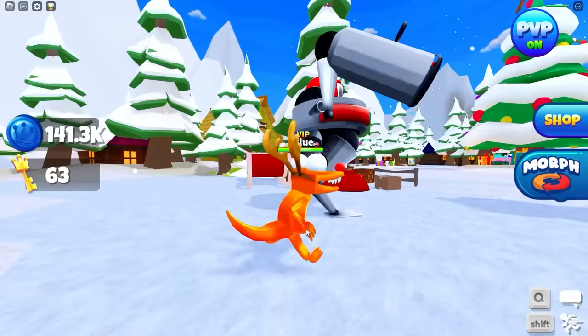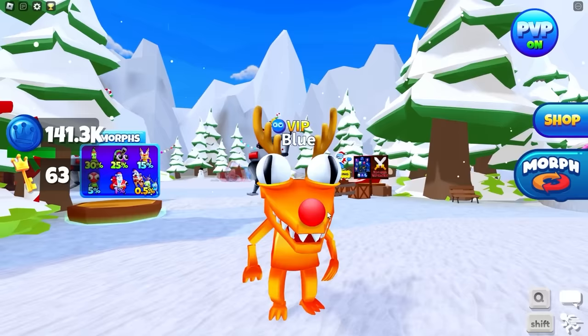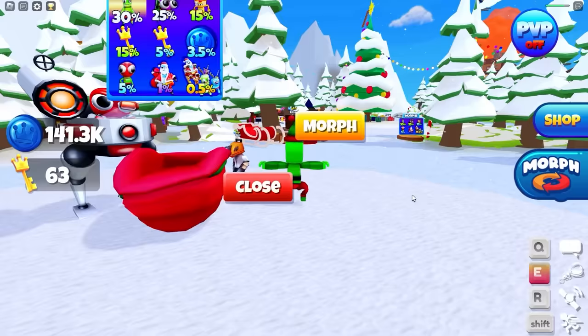Alright, we're gonna keep killing guys, and I wanna see what we can get in 5 kills. Now, if we stop the imposter Blurger King Santa 30 times and we beat him, we can get the blue Christmas morph. Let's go! I think we're gonna work towards that. Oh, the green morph! Yeah, that was on my 3rd kill, guys. Let's go. Hey, Blue, you're finally taller. Look at that.